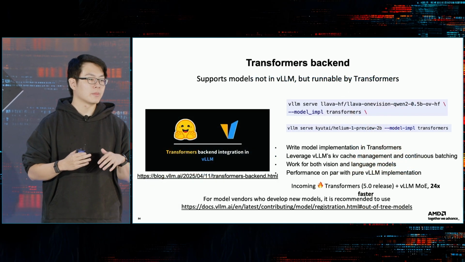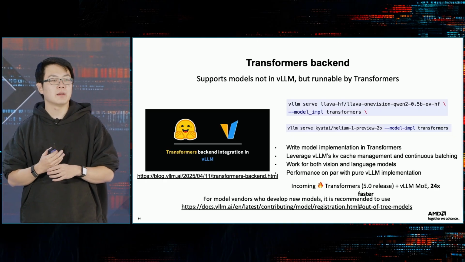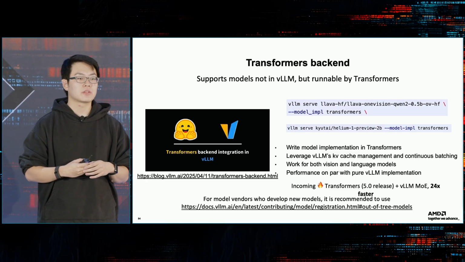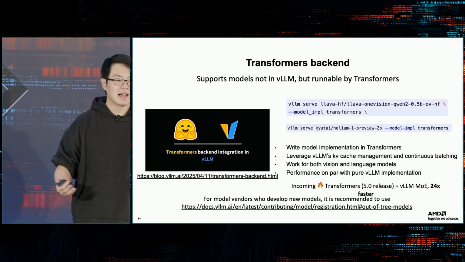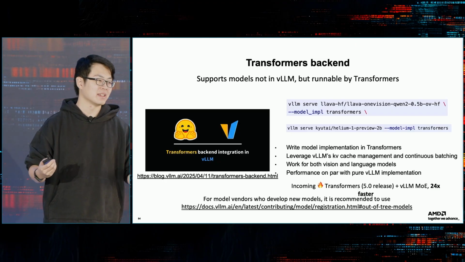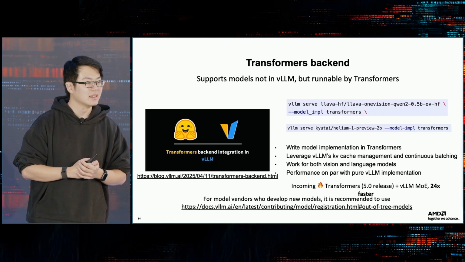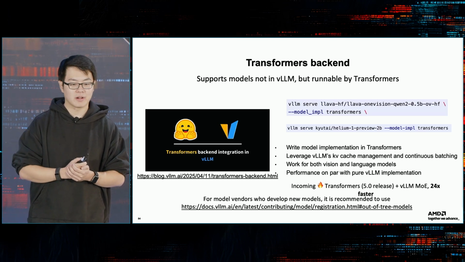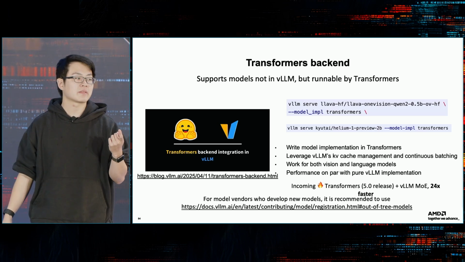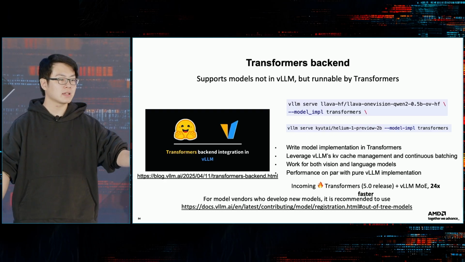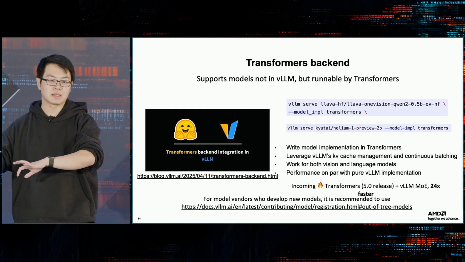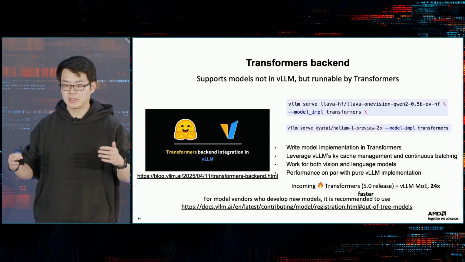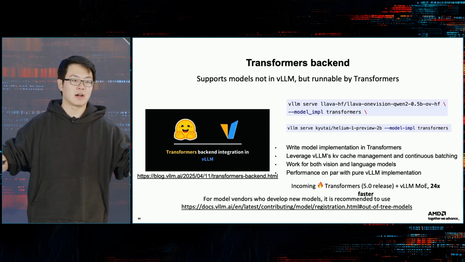As well as for models that are not directly optimized within vLLM, we have a very tight integration with Hugging Face transformers that allows you to run and gain access to, I actually don't know how many, thousands or potentially 10,000 models available inside the Hugging Face repository. This just needs one flag, model impl transformers, that will let you have one set of code that you can use for both training, references, as well as inference, accelerated by vLLM. So this together captures our footprint across all the models that are at the frontier today.